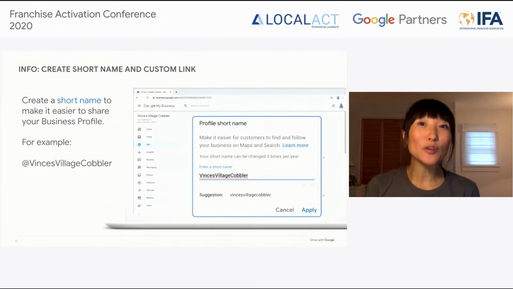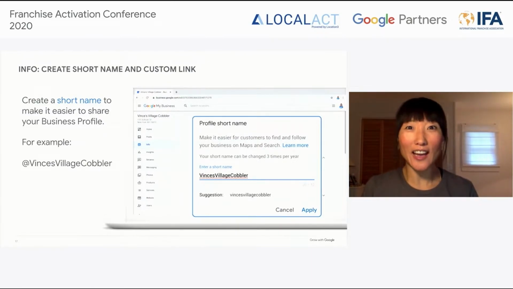Through the info tab, you can also create a short name and a short URL for your Google business profile. So what that looks like, instead of an ugly URL that has g.page forward slash a bunch of different numbers and symbols and letters, it will be g.page slash the short name that you choose.